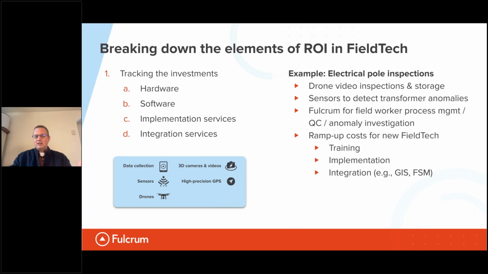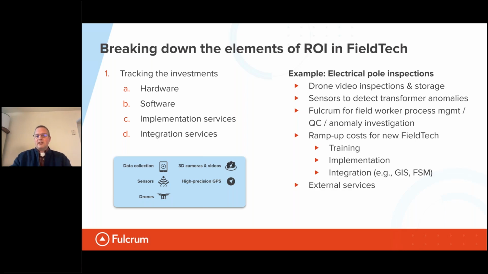Like we may need to get GIS information out of a GIS and bring it into the FieldTech ecosystem. I may need to be working with a field service management platform, which is all about dispatching trucks, but doesn't do as good of a job at understanding how the work is going to be done on the ground and what that field worker really needs as far as the intelligence in front of them to complete their jobs, or how to QC the job that they're doing. They might only have simple checklists. They might not be able to do everything that needs to be done to provide the evidence that the team has done the right thing. So these ramp up costs may be significant, they may not be, but the point is you have to think about them in your ROI calculations.